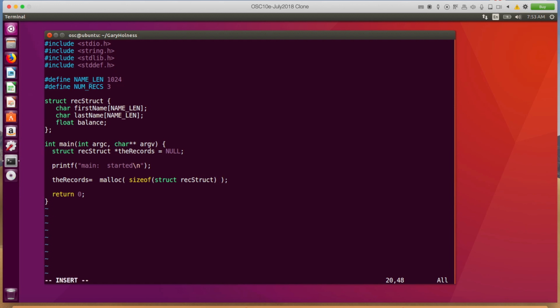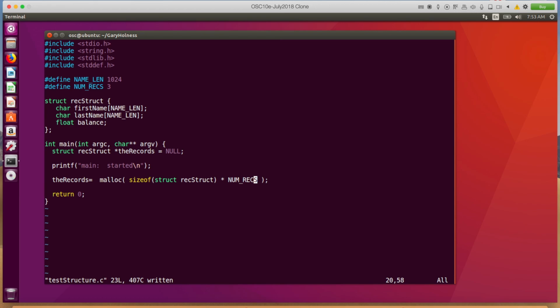So I'm just going to take this return value from sizeof, and I'm going to multiply it by numRex, right? And numRex in this particular instance is 3. So it says allocate some number of bytes. How many bytes? Sizeof rec struct. How many? Times 3. Okay? And so all of that calculation is done for me. Any questions about this? Make sense? Yeah. All right.